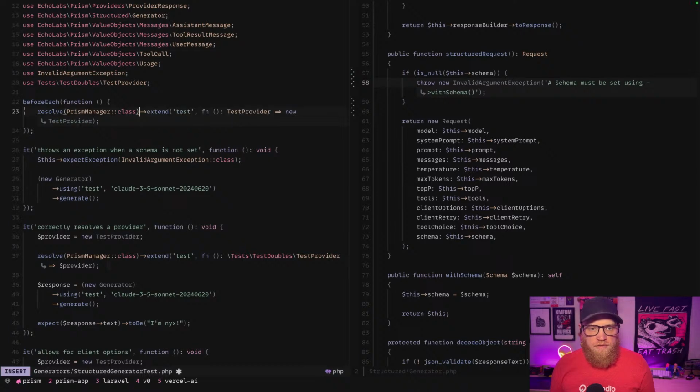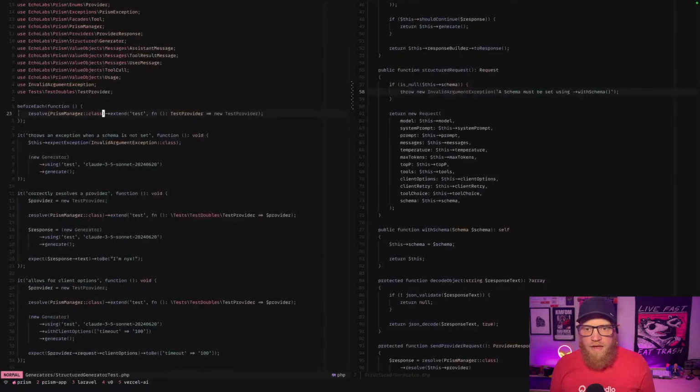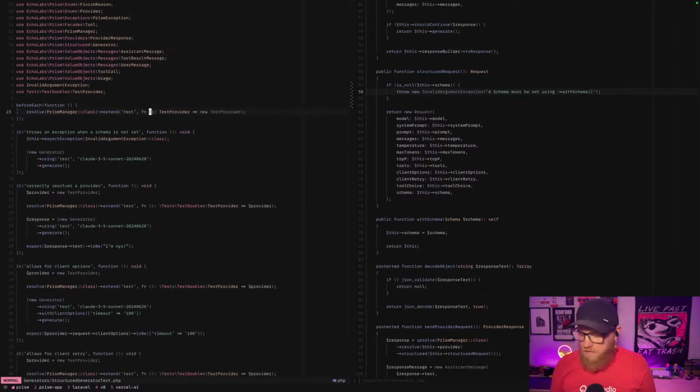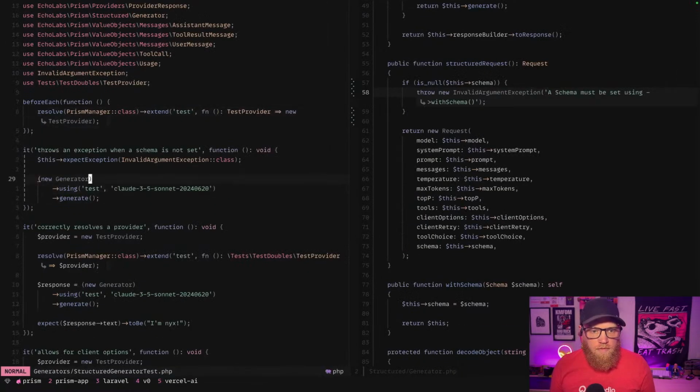I don't think it's long enough to justify that. I think this looks fine. Right, let's take a look at our line length. Yeah, so I've got this guide for line length. I think it looks fine. It says that's good to go.